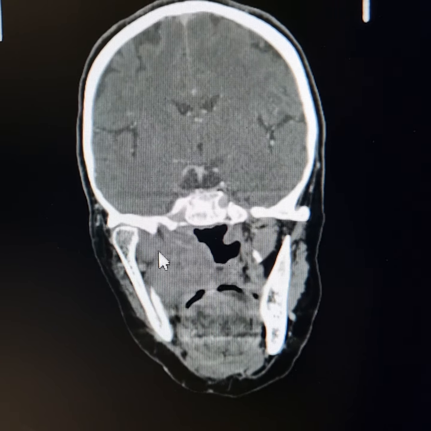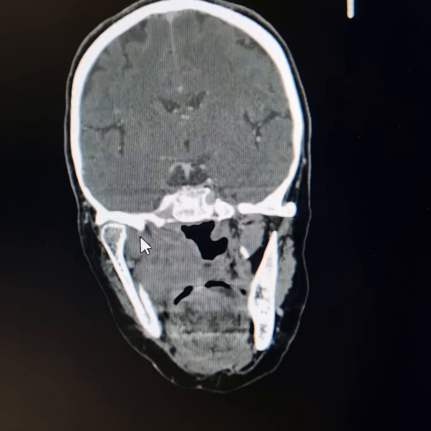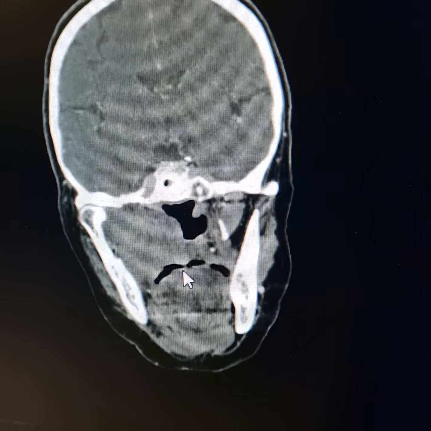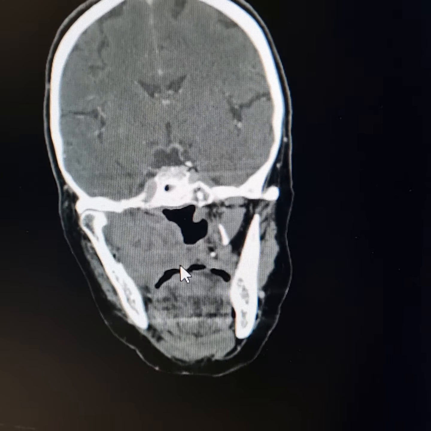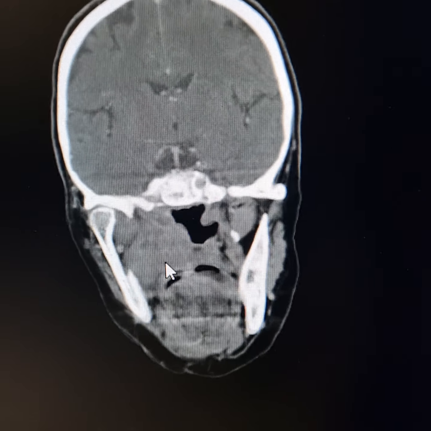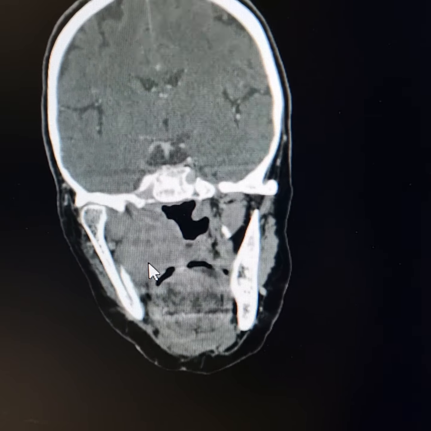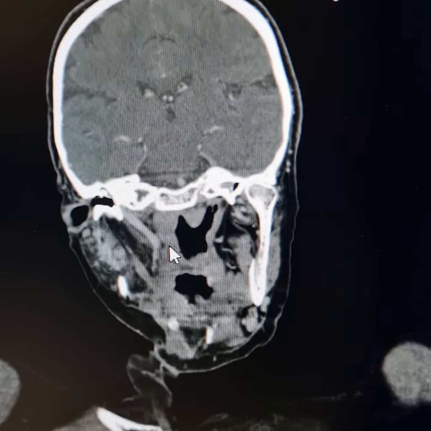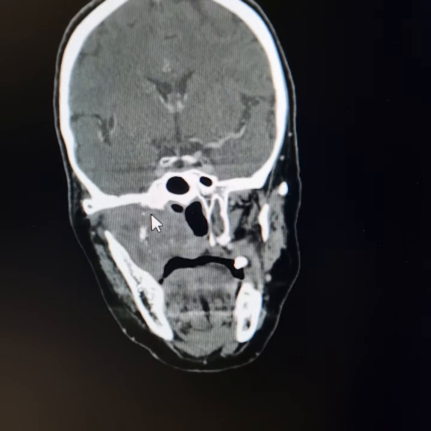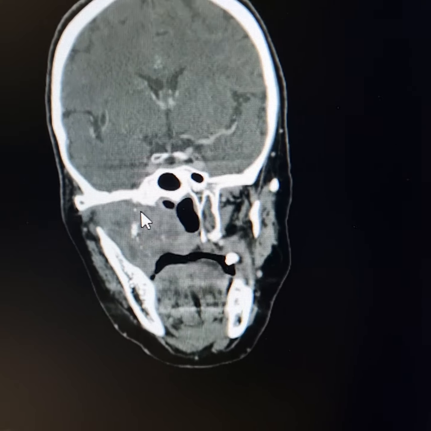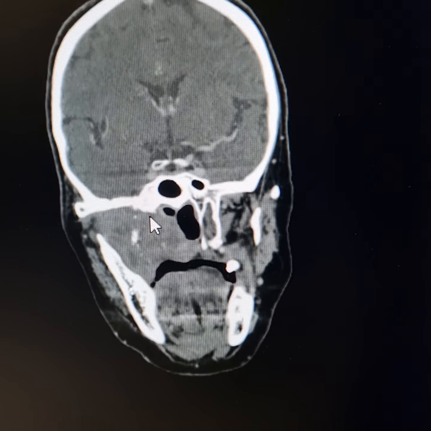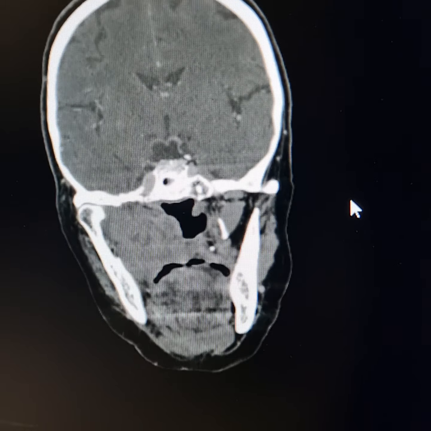Now this is the right temporomandibular joint. The mass has involved the middle part of the temporomandibular joint. Posteriorly, the mass has involved the right side of the soft palate and the right lateral wall of the oropharynx, and extends into the right parapharyngeal space. There is no involvement of the right carotid vessels. Superiorly, it lies in contact with the base of the skull in the region of the right greater wing of the sphenoid. There is no intracranial extension through the foramina at the base of the skull.